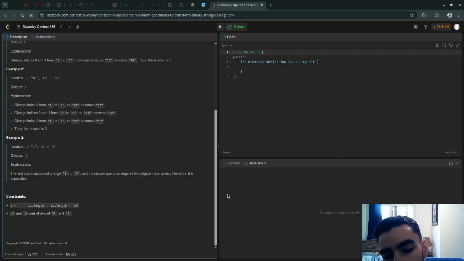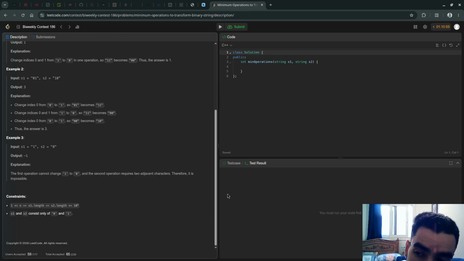So if the number before it is 0 and should be 1, we have to do 3 operations like this.